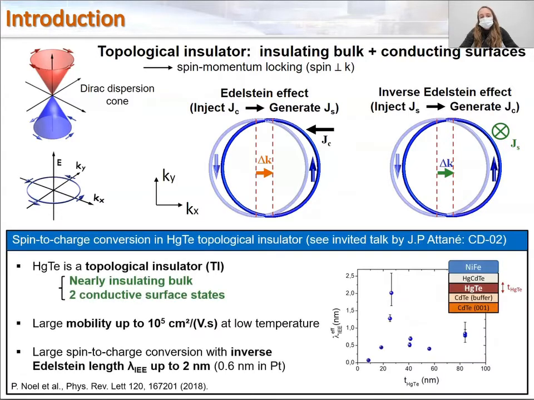So among topological insulators, the strained mercury telluride, called HgTe, has the advantage of high mobility up to room temperature. Recently, in particular, we have demonstrated a large spin-to-charge conversion efficiency in this system up to room temperature, with conversion rate one order of magnitude higher compared to conventional material. So here, if we can achieve the mirror charge-to-spin conversion, that will be of great interest for memory and logic application.